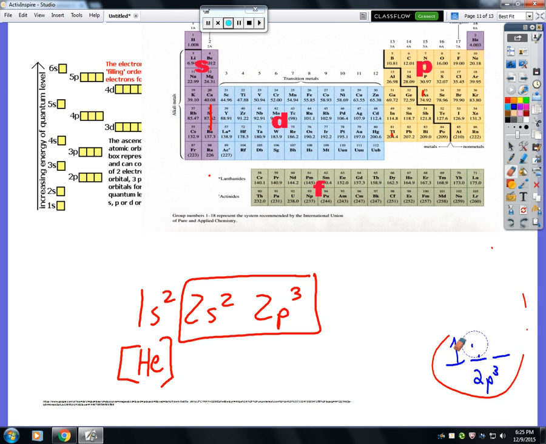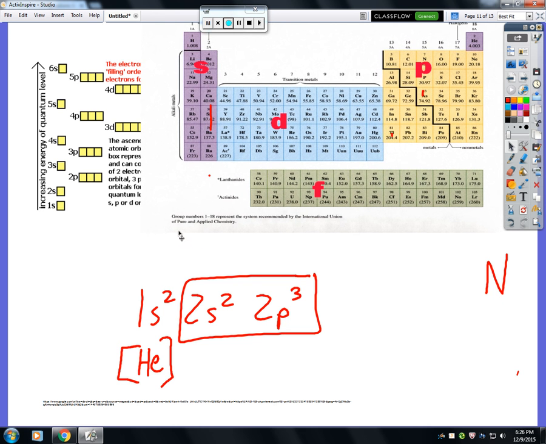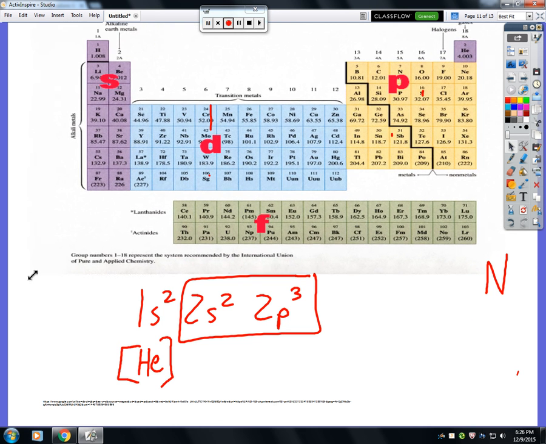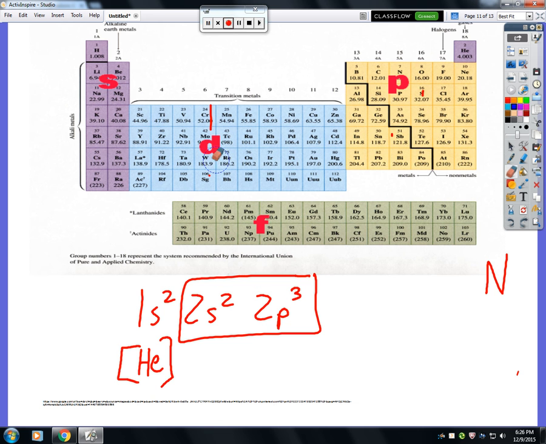So if you look, well, how did I do that? Remember, we're doing nitrogen. I changed that on your sheet. So if you look, what happened? I have right here nitrogen. And for nitrogen, helium gets filled first, right? All the way up to helium. So you fill the whole first energy level. So you write helium right here. That's what 1s2 is. And then you write your 2s2, 2p3.